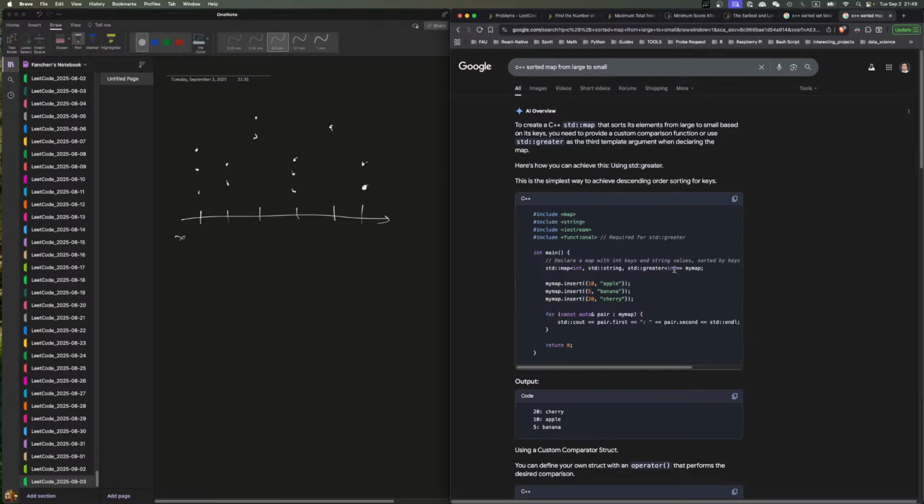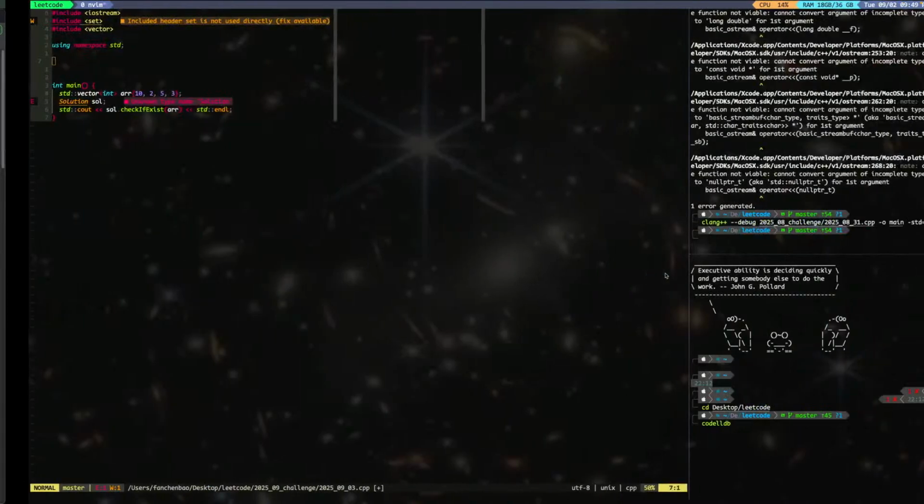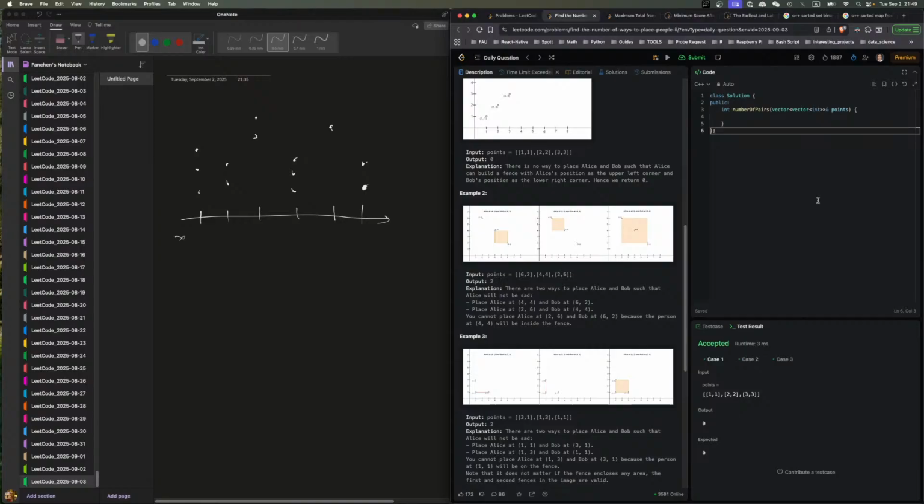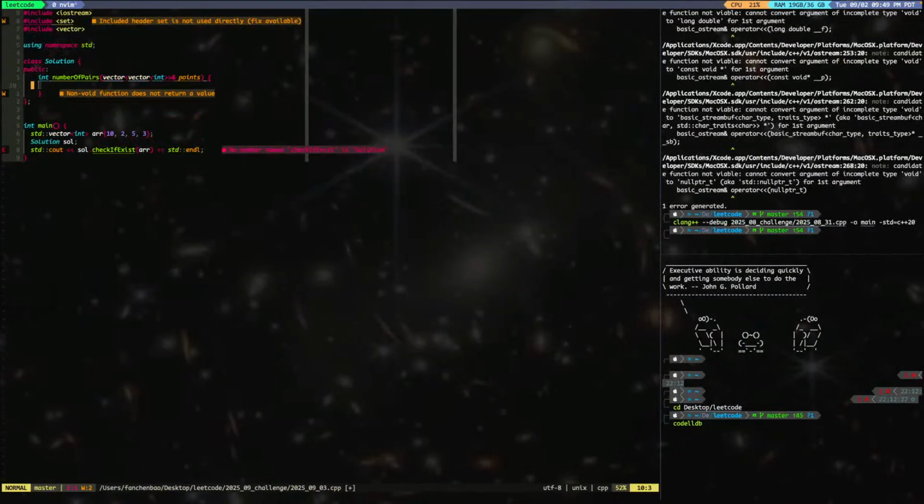Oh, really? That's it? I thought you have to do a parentheses. No, parentheses is when you do the sort. This is different. Okay, so I think we have the tools. We just need to implement.